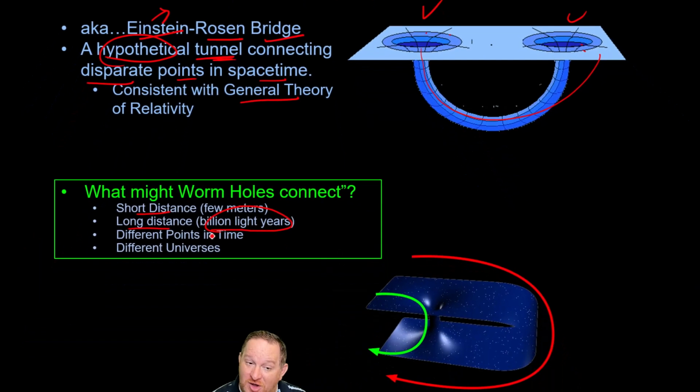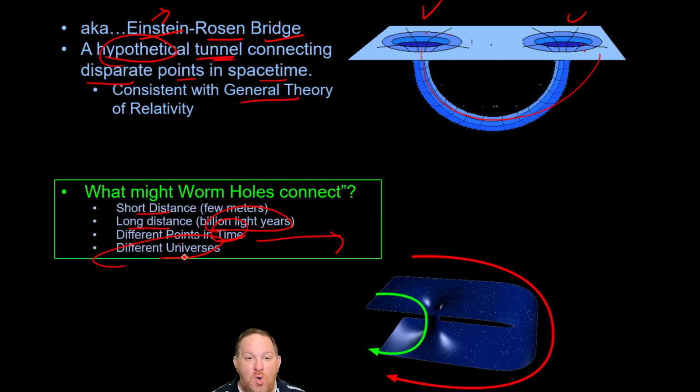It could also, perhaps, connect different points in time. If wormholes are in this bending of space and time, maybe one is actually connecting to a different point in time. And scientists hypothesize a lot that perhaps a wormhole could take us into the future. Going into the past might be a little more challenging, but the future, many scientists think, is perhaps an option. Different universes, right? We talked about this in my other video, if you watched that, about the multiverse theory and how a wormhole could possibly connect different universes.